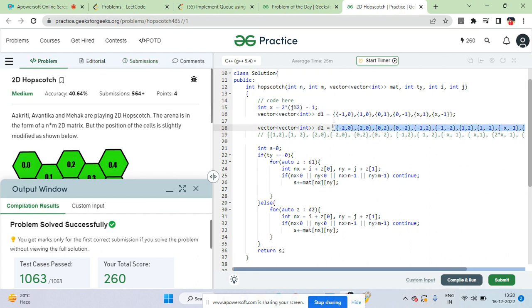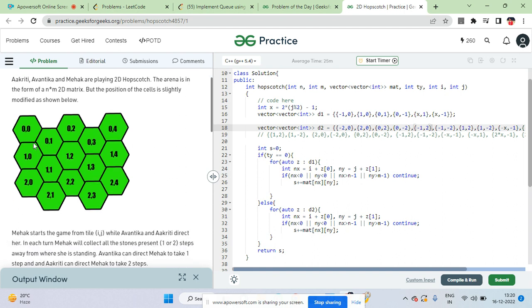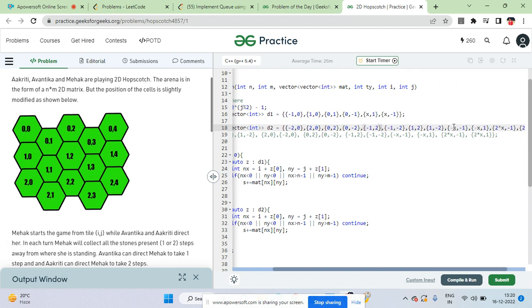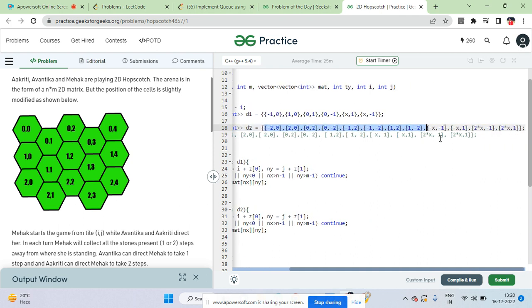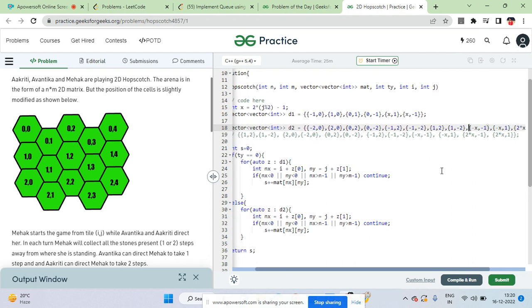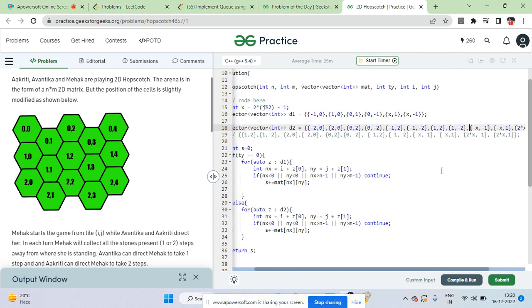But the only stuff about this is D2 को अच्छे से analyze करना by looking at the problem. You can use copy pen to draw these and then see कि कौन कौन से coordinate लेने हैं. But देखो जो obvious है वो तो obvious है. ये 8 तो obvious थे, तो मैंने directly लिख दिए. इनमें last वाले में थोड़ा सा issue है कि when you have to take 1, when you have to take 2, something like that, when you have to take minus 2, when you have to take plus 2, something like that. So that's about it. Okay guys, okay, bye.